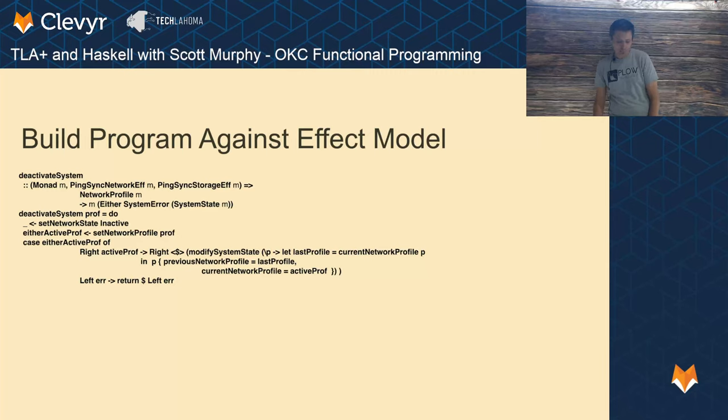So then you build your program against the effect model. What do I mean by that? I mean that you're not referencing effects directly. Everything that you do, you're going to reference as part of your effect model. For example, here I have set network state as the first line, right? That set network state would be a property defined by a type class on that model. When I'm running in pure mode, set network state is probably just going to return some state I tell it to, and put that variable in memory, or do something silly and easy. And then in real mode, set network state is probably going to do 5 system calls, screw up something whenever it tries to talk to the kernel. I'm going to spend 3 hours debugging on the D-Bus side and be glad that I'm done with all of this.